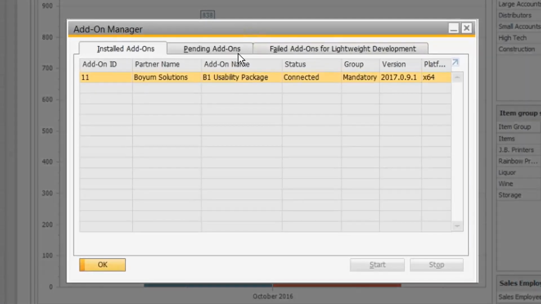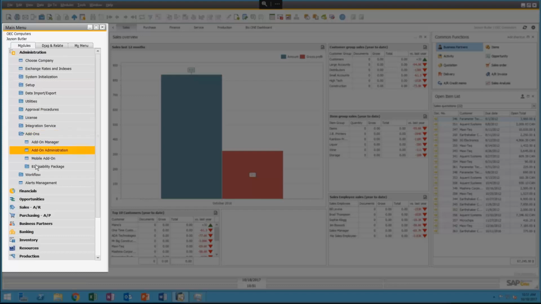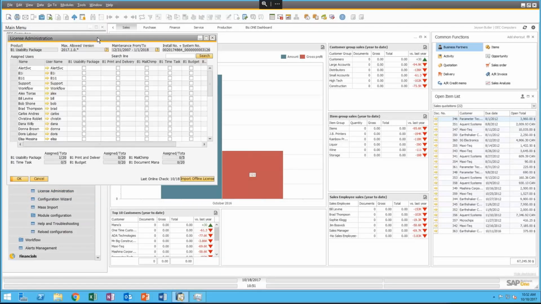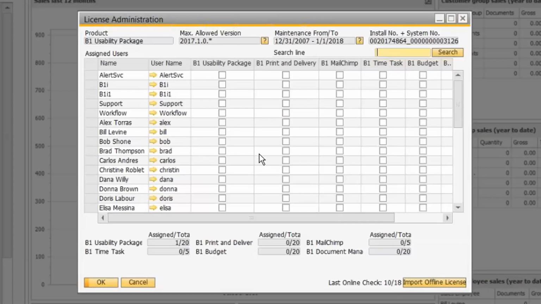We're running BOEM B1 usability package, and the manager user that I'm logged in as currently has a BOEM license assigned. But when I create Jaylene, in order for her to be able to run that BOEM add-on or that Airless or that Veritek or whatever, you'll typically have to assign the secondary license. So in this case, I know that BOEM's folder is in the add-ons folder. It's in usability package, and you can see there's a license admin. This is going to be a little bit different for every one of the add-ons, but I wanted to mention it just in case you're creating a profile for somebody and you're like, oh, why does that BOEM stuff not work for such and such?